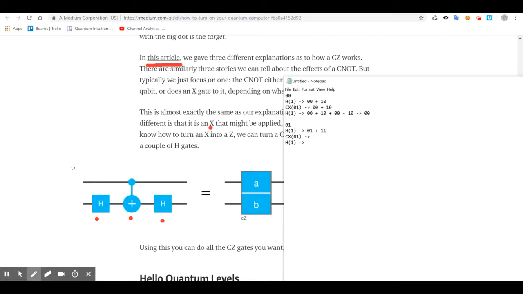And if you now do control not, then you have a 1, 1 plus 0, 1. And if you now do a Hadamard, then you've got a minus 1, 1 plus 0, 1 plus 0, 1 plus 1, 1. So basically the 1, 1s go away and you end up with 0, 1. Stays the same.